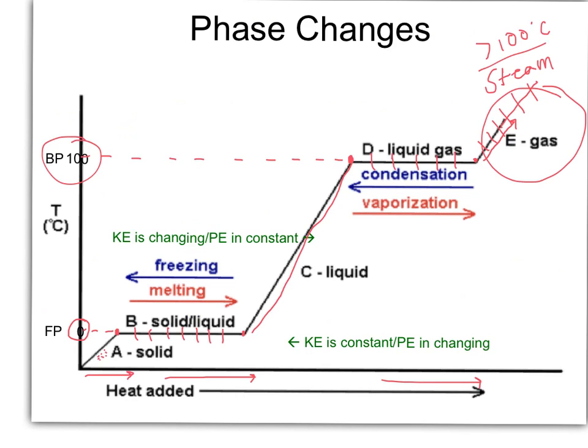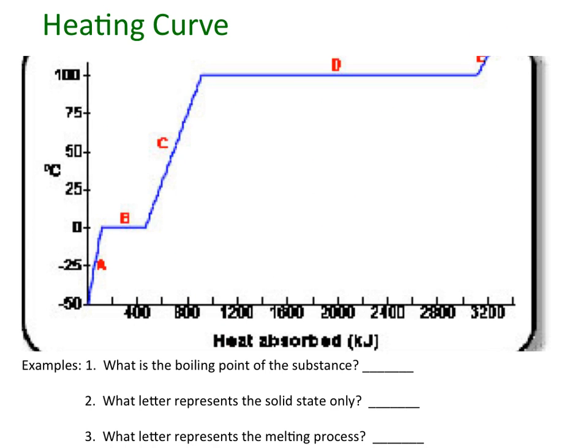And we talked a little bit about thermal energy. The higher in magnitude that temperature is, the more thermal energy and the more danger it has. So steam burns are very dangerous because there's more heat content associated with that vapor or that gas. Let's see the type of questions that you will be asked when looking at a heating curve.